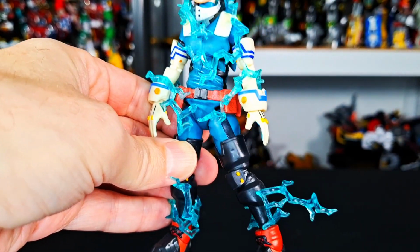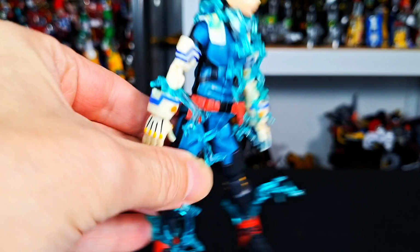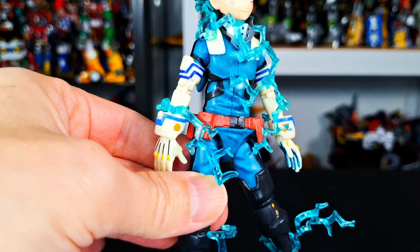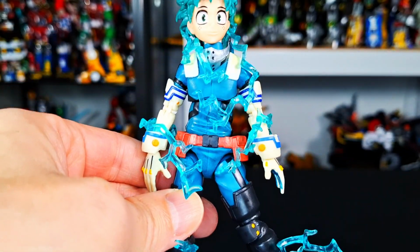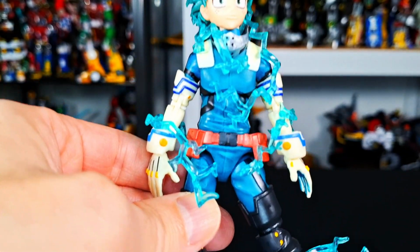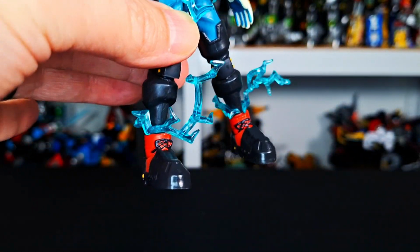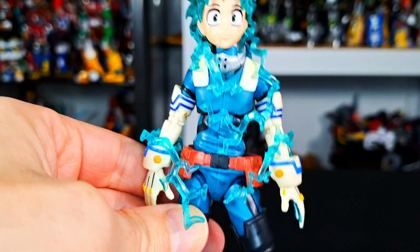We also get these really cool green lightning effects, which look pretty good for one of his quirks. And yeah, it's not bad. The only problem is, after you take it out of the package, making them stay on feels like a bit of a chore, except for the one that goes around his neck. The ones around his arms and legs clap on, but they fall off pretty easy.